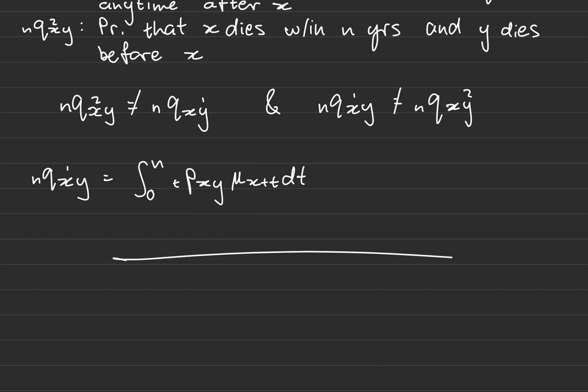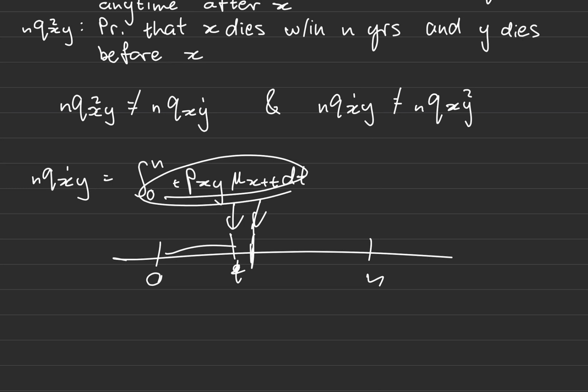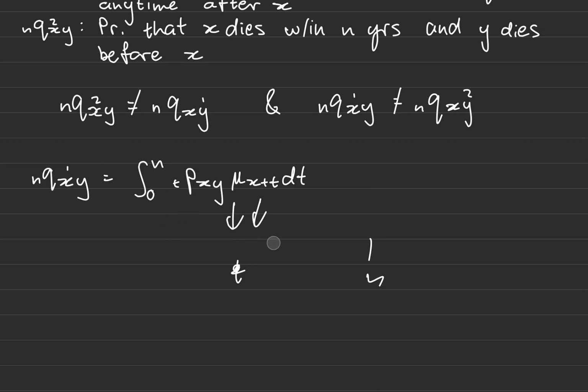Okay, so I'm saying that between time 0 and time n, they must both be alive at this particular point in time t, and then x must die at that exact point in time. And then I'll weight that probability there. And then at this exact next point in time, they must both be alive, and then what happens if x dies there? So that's me calculating this probability, taking into account all the possible places where x can die. But we're saying that when x dies, y should have been alive at that point. And obviously x should have been alive at that point as well, because he's only dying at that point. So x and y both survive to this particular point in time, and then x dies. And that can happen at any point in time between time 0 and n.